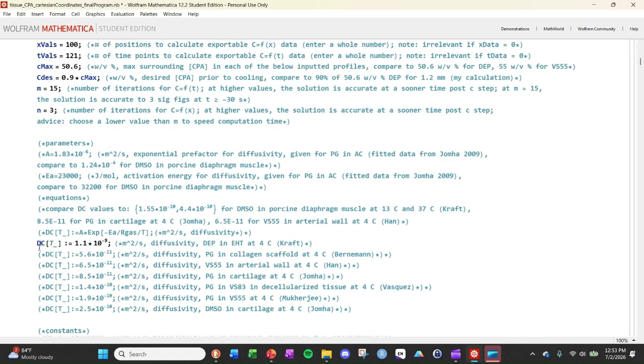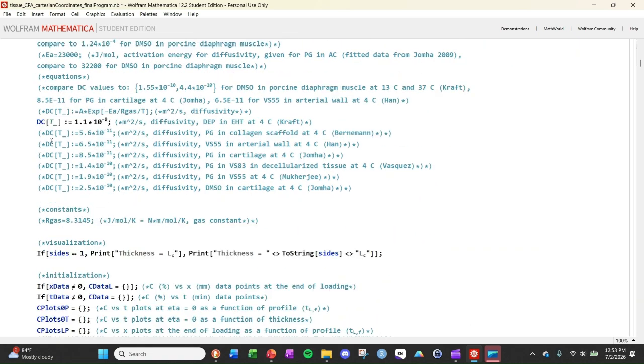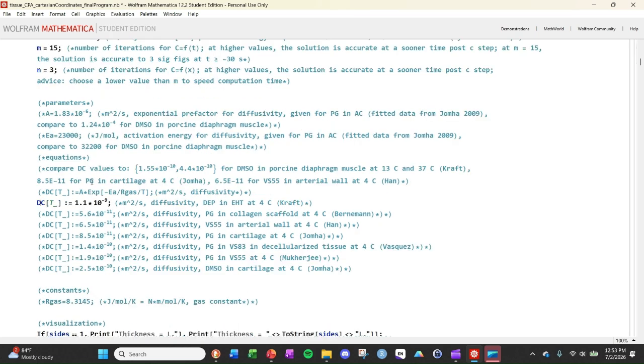So going through the key parameter value here, it has this equation in terms of temperature right now, because it is set up for that. What I actually ended up doing when I was running it is I just set it as a constant. So you'll notice there's no capital T here. There's no temperature dependence. It is set up so that you can add temperature dependence if you want.